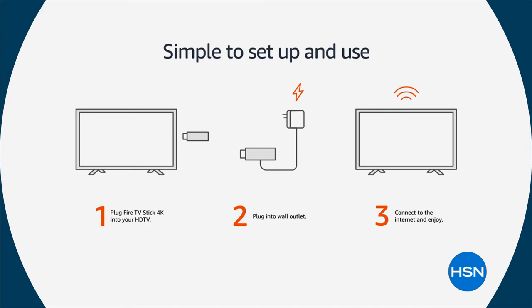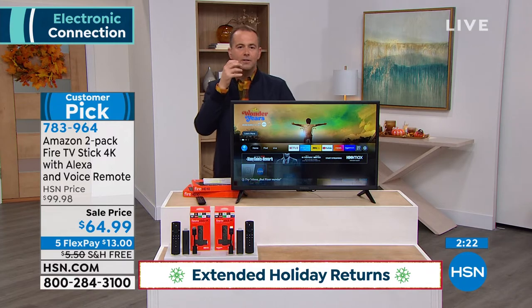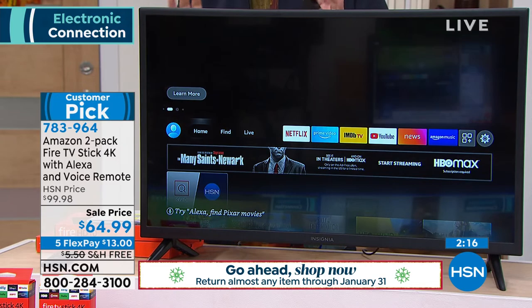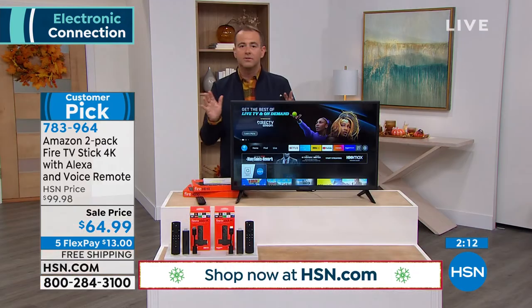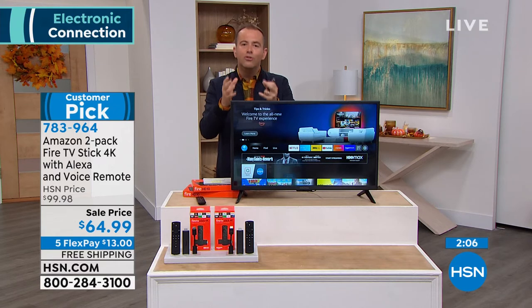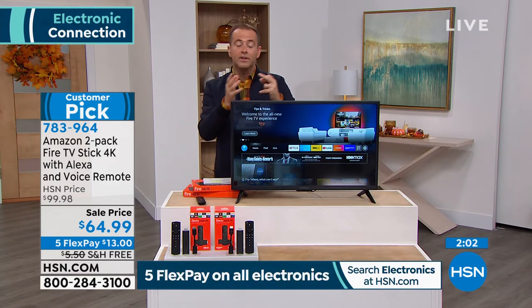It's brilliant — superior performance. When Aaron was saying 'find Julia Roberts movies,' it's instantaneous, you're not waiting around for it. The interface is easy to understand. My mom is terrible at technology — she doesn't like it, she's not in tune to where it's easy for her to use a computer or even a cell phone. But when it comes to a Fire Stick, she uses it naturally, like she uses her fire tablet.